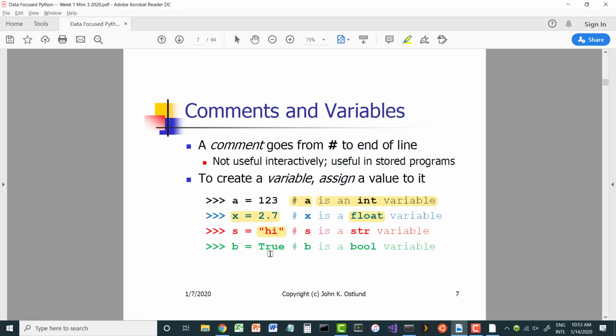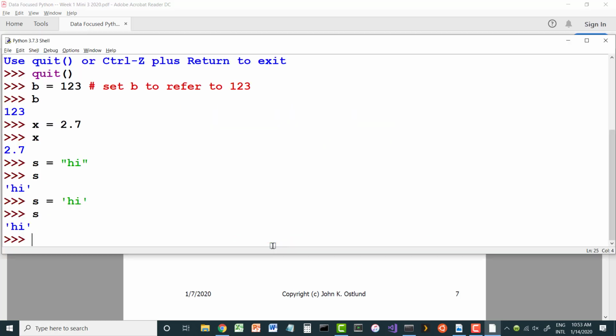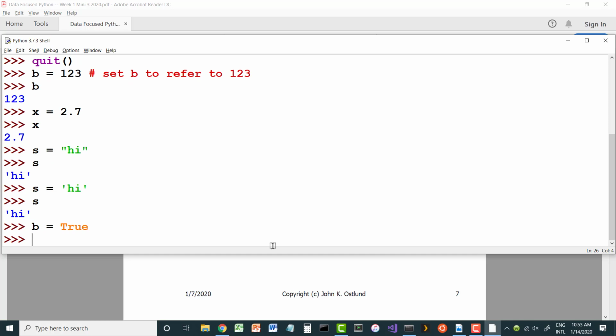In this last one here, I'm using True as my value. Notice that's True with a capital T. And so B here is a variable referring to a Boolean value.